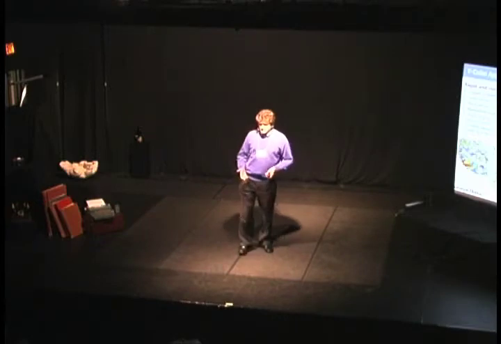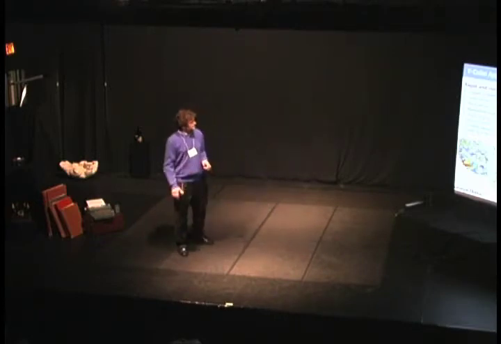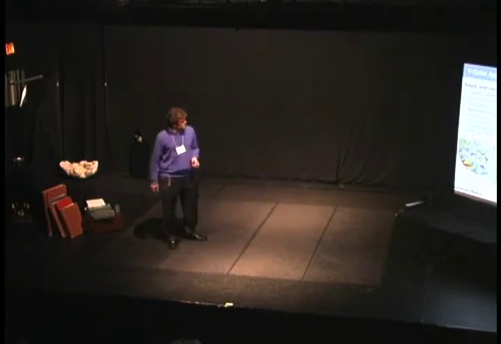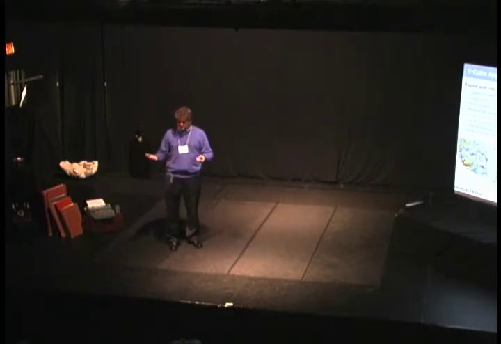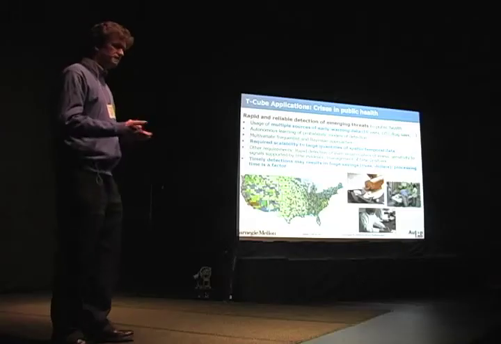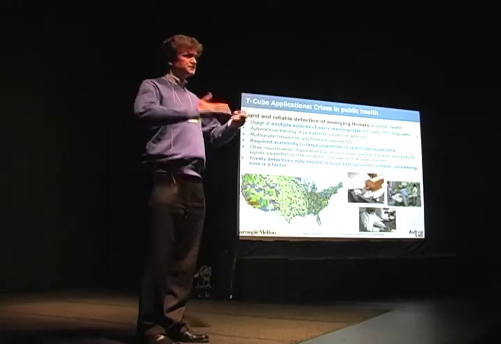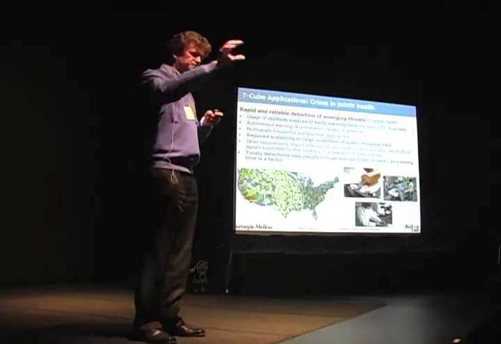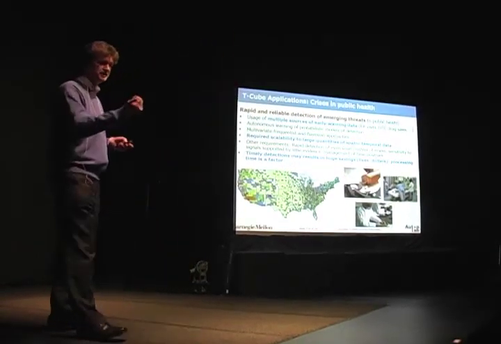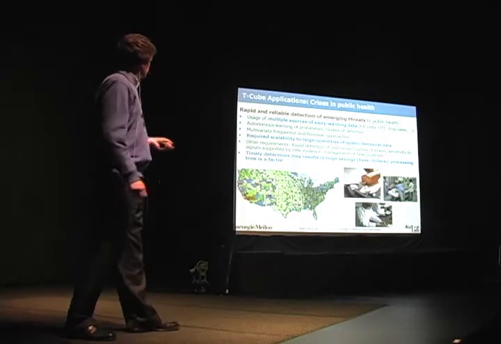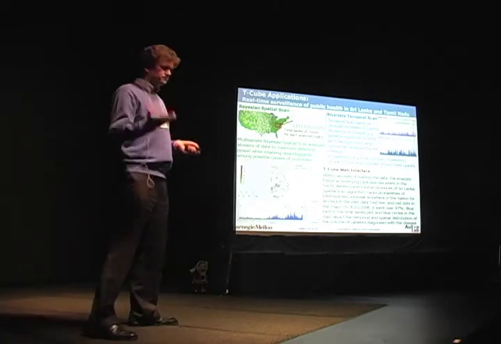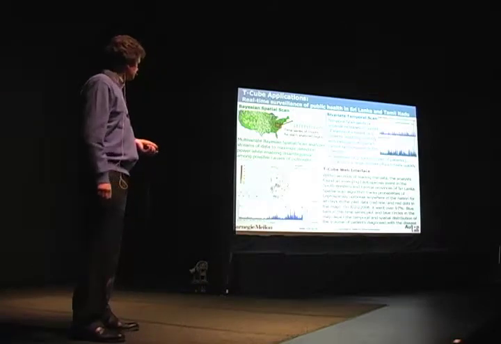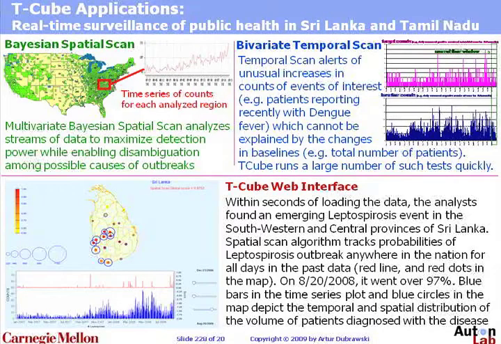That of course helps us tackle real-world problems in new ways. It can be used to rapidly and reliably detect emerging threats in public health data, for instance. We can afford running very comprehensive, entirely massive screenings for all possible hypotheses of interest — screening through all possible cells in these contingency tables in a reasonable time because the data is so easy to retrieve. A very recent application of this approach is part of a pilot real-time biosurveillance program that we are just putting into action in Sri Lanka and Tamil Nadu.